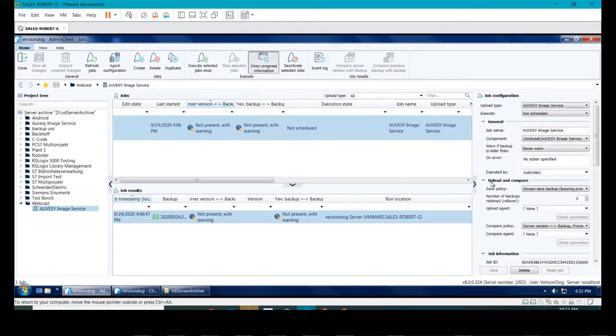Yeah, and also in the future, if you have any special network configurations, we try to keep the job configuration simple, so everybody is able to create a job. We are also able to create images in special network configurations. It's hard to explain all these special options inside the job configuration. So if you have any questions, if you think you have a special network configuration, take a look at versiondog.info. We explained a lot of these special configurations, and if you can't find the best solution for your configuration, contact us and we will help you to find the best configuration. Or maybe we have a new requirement we will put in our plan for the future versions. You're welcome at any time with your ideas and requirements.